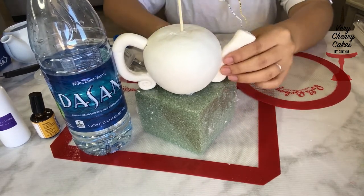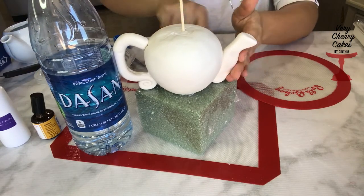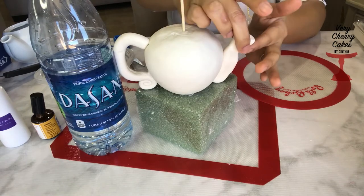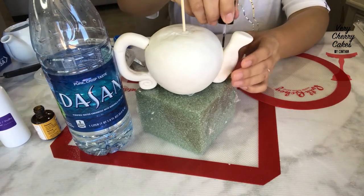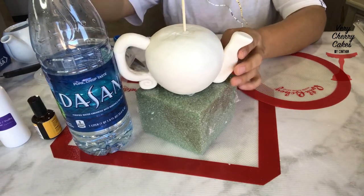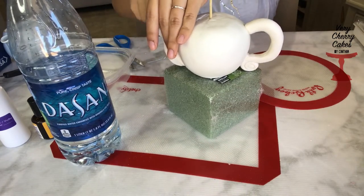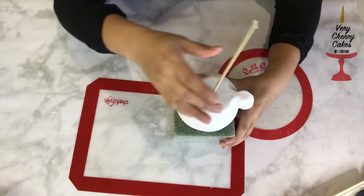In the beginning, it will be a little bit wiggly, so you might have to let it dry for a few minutes. And to do this, you can do what I did with the handle and just place a bottle of water, a glass, or anything that's handy, or you can just sit there and hold it until it dries. But I suggest you just find an object to do that for you.